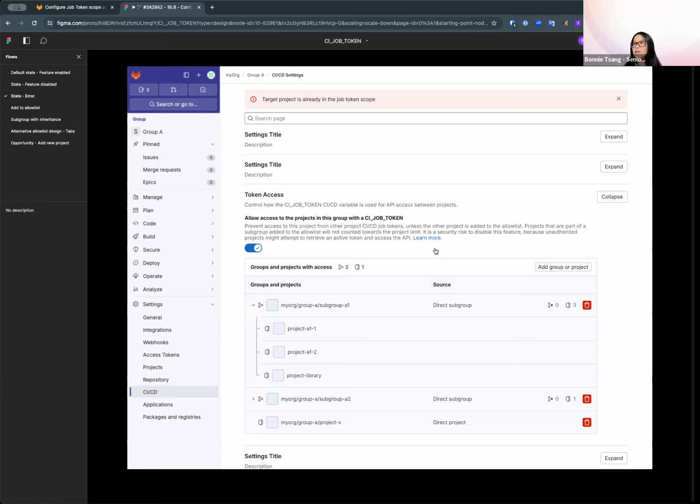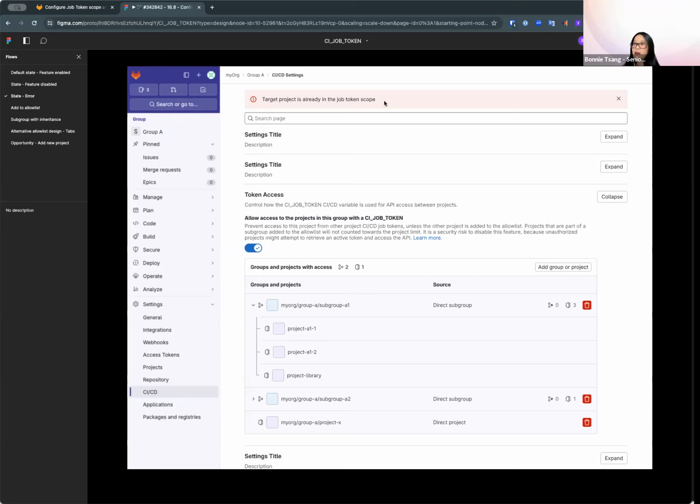Also, if a user attempts to add a project that is already included in a group mentioned on the allowed list, such as here, if a user is trying to add project A11 to the allowed list using the add groups or project button, they will see an error because project A11 already comes with the subgroup A1.